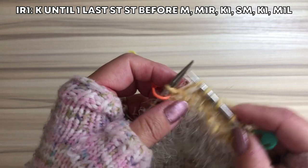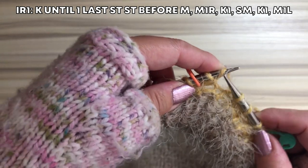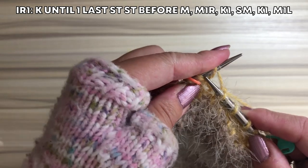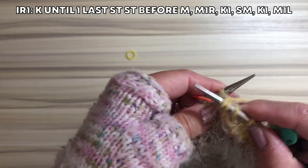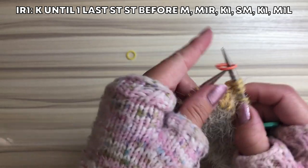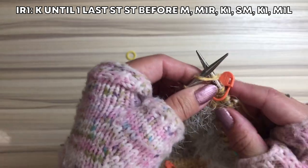Pull the running thread like that with the right needle and hook onto the left needle, and the V shape is at the front. Then knit one there. This is make one right. Then knit one, slide the marker and knit one again.